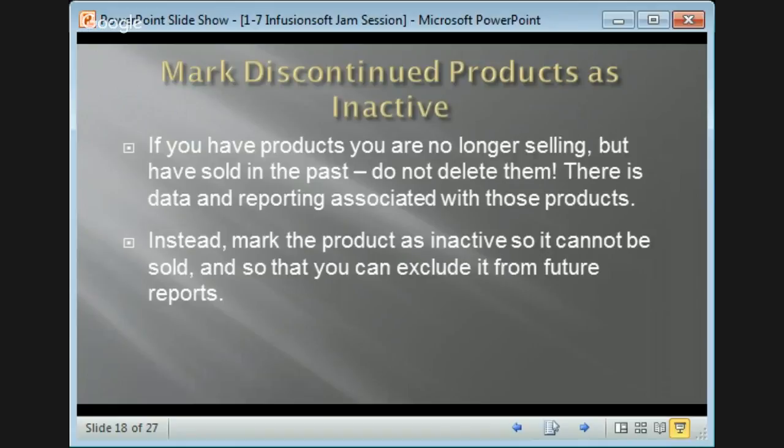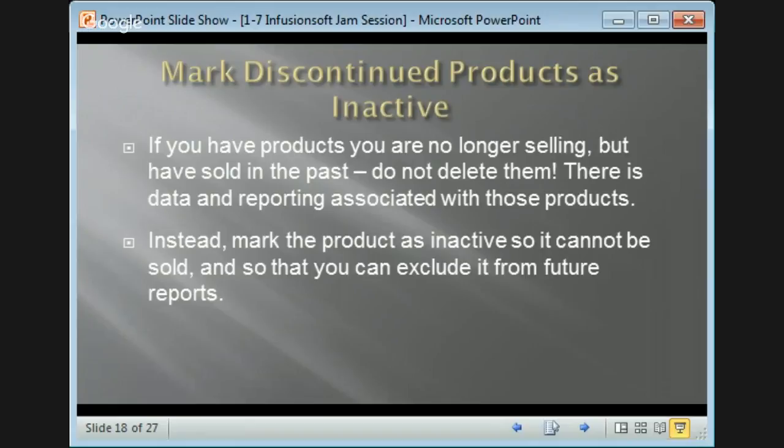Okay, your products. So now we're kind of heading into the e-commerce. Now, this is important. If you have products that you are no longer selling, but you have sold and you want to keep all the records, how many people ordered and what they ordered and so on, don't delete them. That kind of goes against my grain because I want to get rid of clutter.